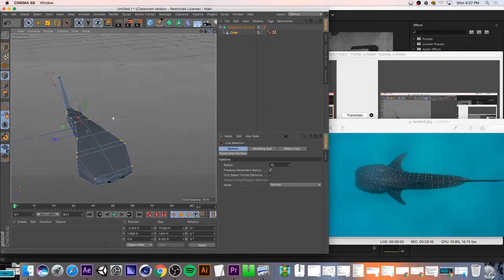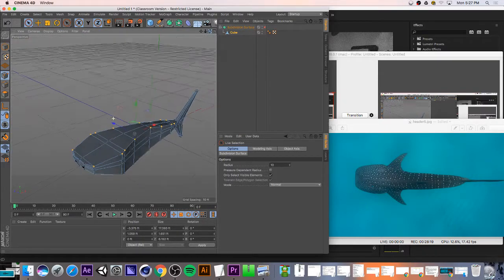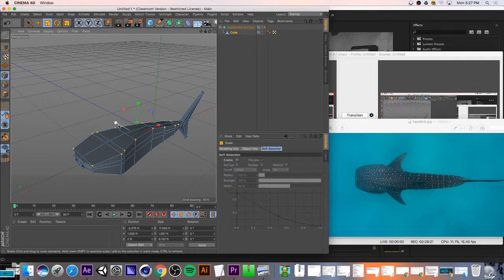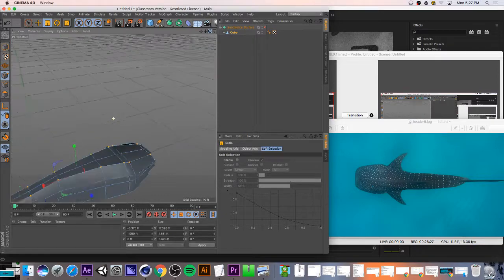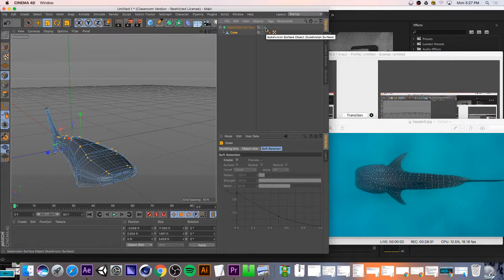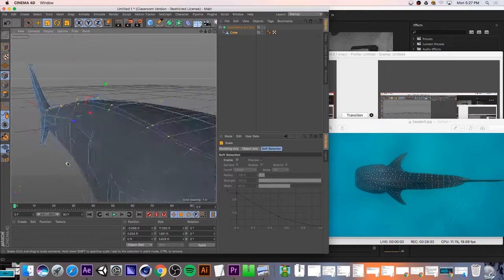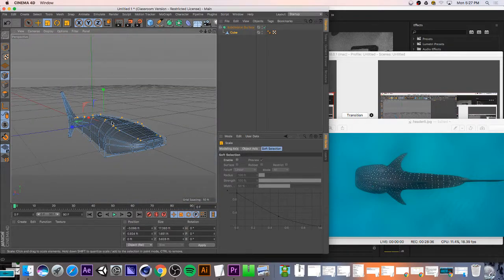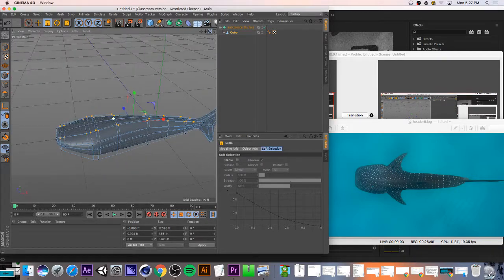And start to bring these in. T. Bring this in. To start to smooth this out. And see what that looks like with the sub-D on. There we go. See, that does a lot for fixing the top of the shark, right? Making it look somewhat like it's supposed to look.